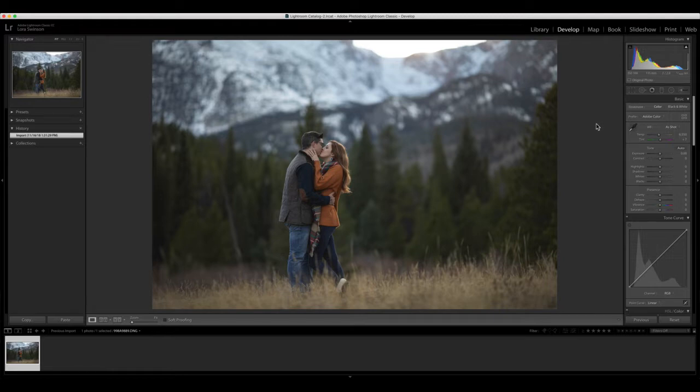All right, so I'm going to do two different images. I'm going to do this one of Lindsay and Brandon out in Rocky Mountain National Park. The exposure is straight out of camera, spot on. I've blown a little bit of the highlights out here just because of the sky, and the sun had just disappeared. So I'm going to do this one where I'm starting with a pretty easy image to work with. There's not a whole ton of overexposure or underexposure that I need corrected. And I'm also going to do this image without any presets, so you can see how easy it is to work without them, at least for my editing style.